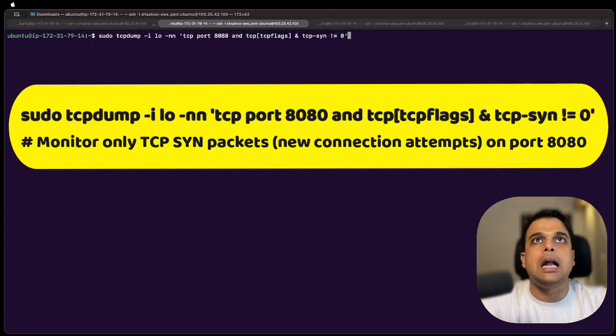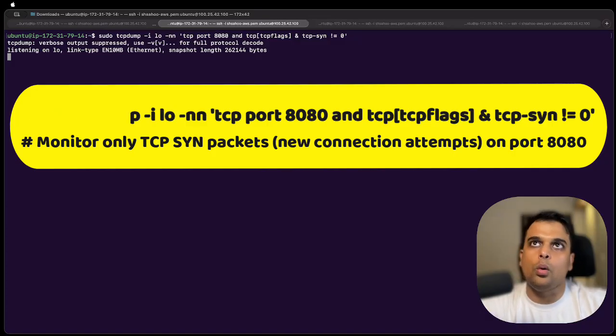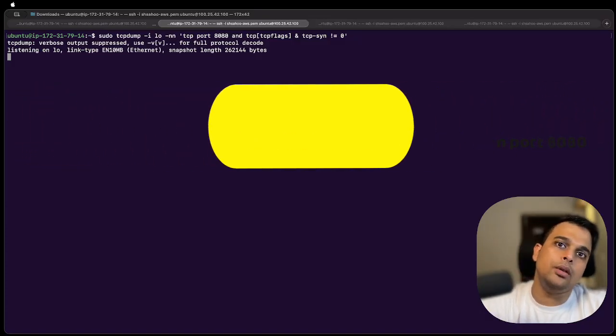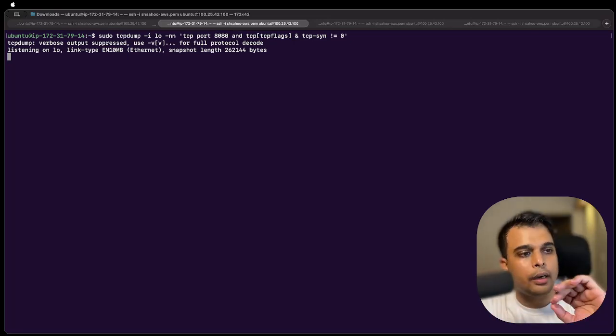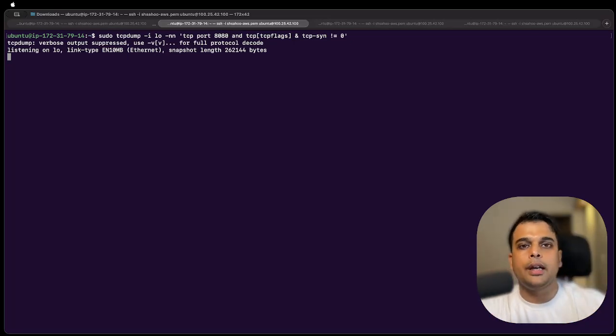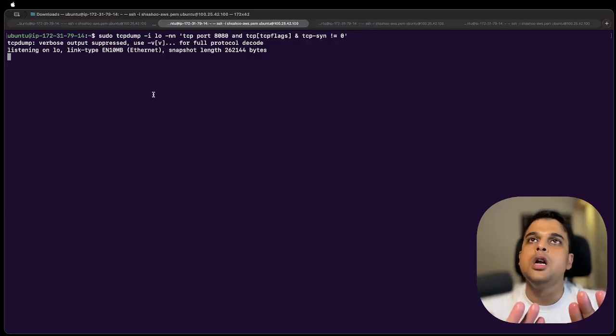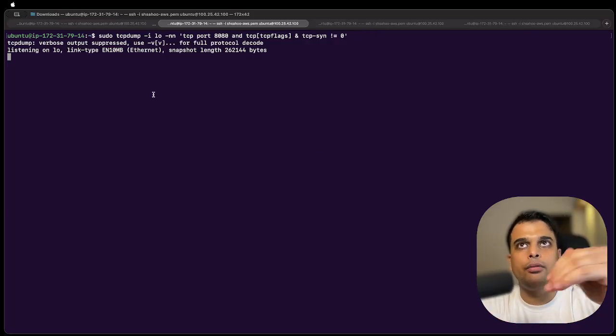This is a flag, and you don't have to memorize this particular command. You can use your own command. I like this and it suits my use case, so that's why I have used it. If you are not able to memorize, I always say write it down somewhere. Whenever you are getting into an incident, you can use those commands frequently, so that you can get meaningful information, right? So now I have run this command to reduce the noise a little bit from my tcpdump output.